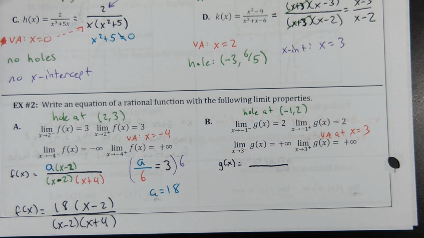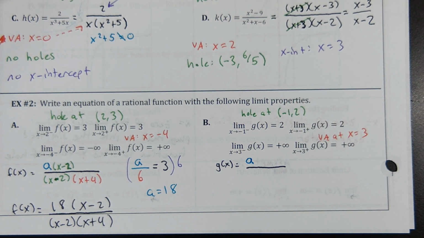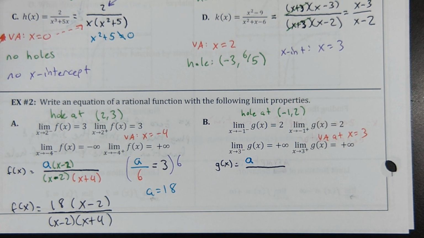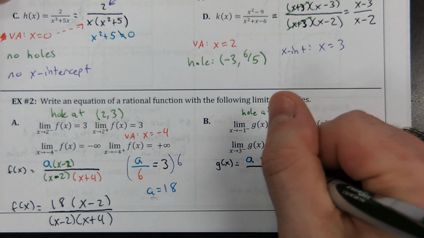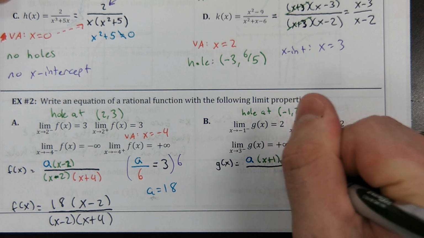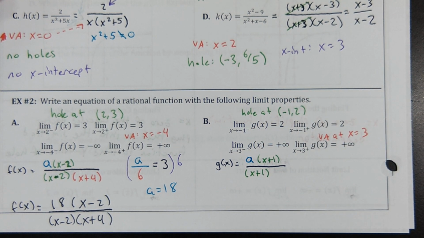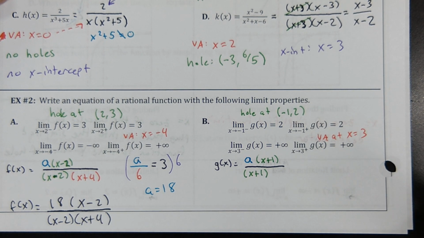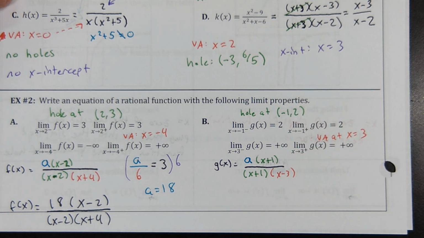We'll say that there's some kind of vertical stretch or shrink and possibly reflection going on. And because there's a hole at x equals -1, I know that x plus 1 is a factor of the numerator and the denominator, because remember, holes happen when we cancel an x off of a function. But because there's a vertical asymptote at x equals 3, I know 3 is a zero of the denominator even after all the canceling. So there's an x minus 3 hanging out in this denominator.